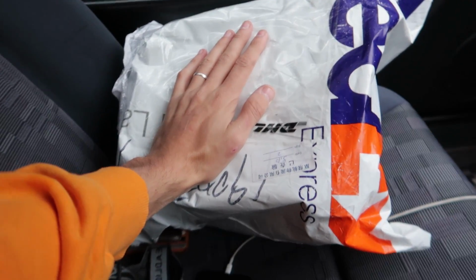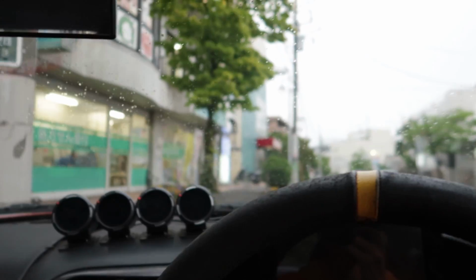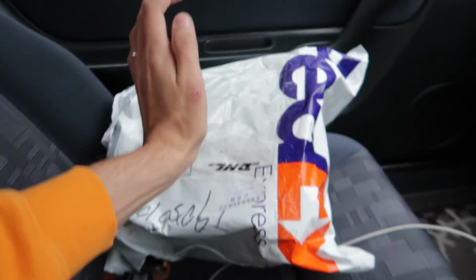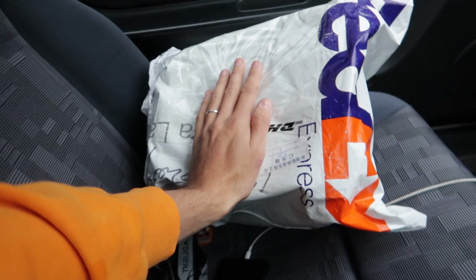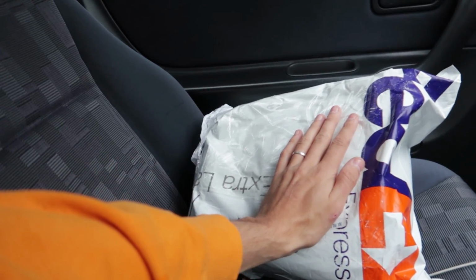The car gods have answered our prayers, guys. I was literally just driving around aimlessly, pretty much heading home, trying to work out what to do. And then the PO box guys called me up and said, hey Sam, a fairly large package has arrived for you. I can't install this on the car today, but I don't want to give too much away, but we are definitely bringing Underglow back with this package here.